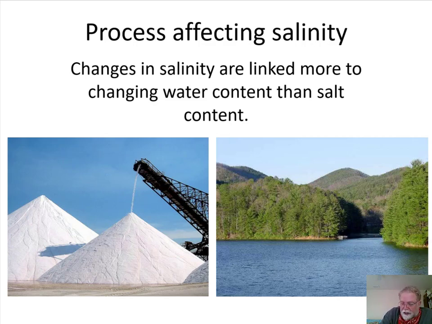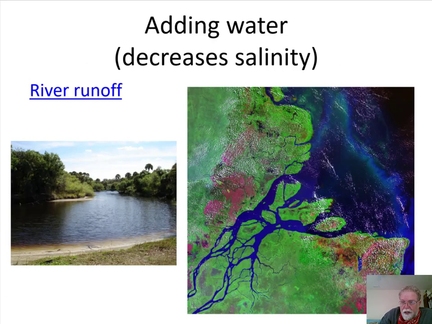So how do we add fresh water? Well, we already talked about river runoff, oddly enough, as being the source of those salts. But remember, there's not that much salt in there. It's accumulating in the oceans, but rivers are mostly fresh water. And so areas where you have a lot of river runoff are going to have more freshwater input and less salty water.